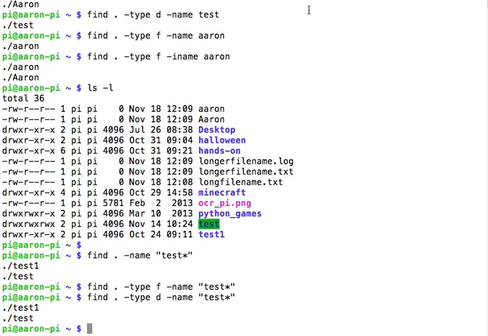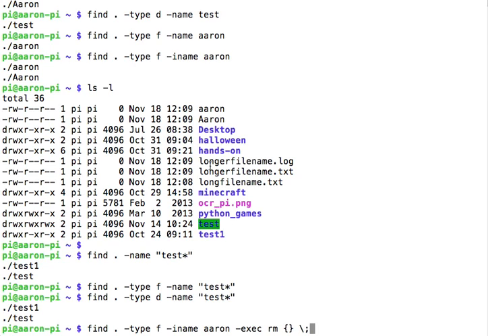Let's delete all the Aaron files. So I'm going to use the find dot dash type to make sure that they're just files, dash iname to make sure that they are uppercase and lowercase spelling of Aaron, and then I'm going to use the dash exec for execute, and I'm going to execute the command rm to remove those files. And what files am I going to remove? The files from the result. So it will show me these files right here will be placed inside of my brackets here. And then I have to do a space, backslash, semicolon. That ends the command so that the remove command executes and takes me back to the bash command line prompt.